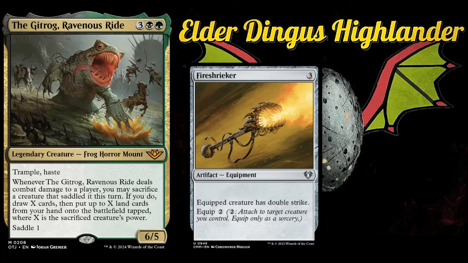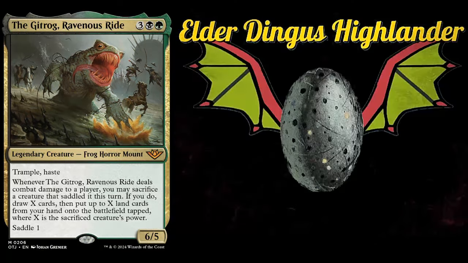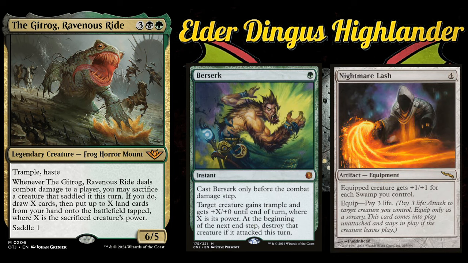Gitrog triggers every time you deal combat damage, so double strike would mean it triggers twice in a turn. You can saddle it with more than one creature if you want to. So, you can run cards like Fire Shrieker to get double strike on your Gitrog and hit people twice, get faster commander damage, and then get super draw triggers. There's a few extremely cheap and or recurrable ways to make your creatures just bigger so you're drawing more cards, and those include Invigorate, Nightmare Lash, which seems awesome in this deck, Berserk, and Rancor.